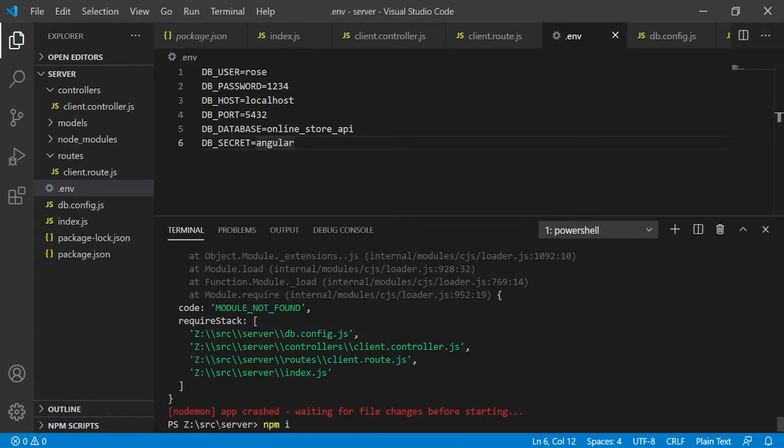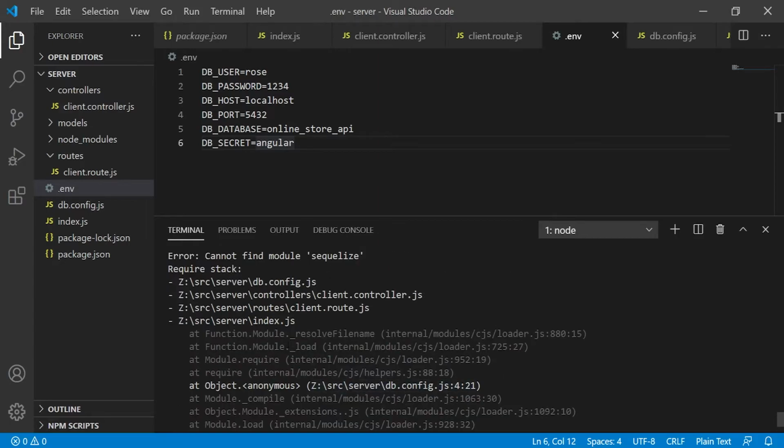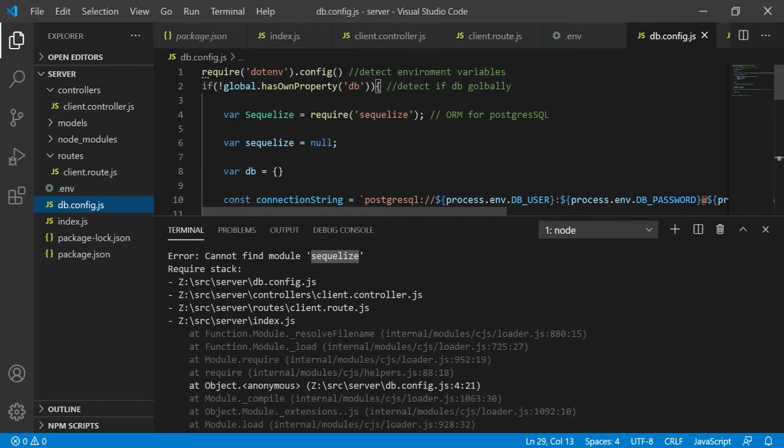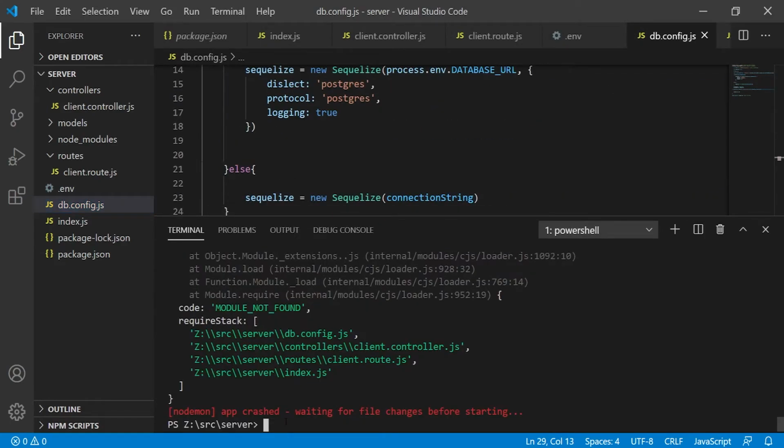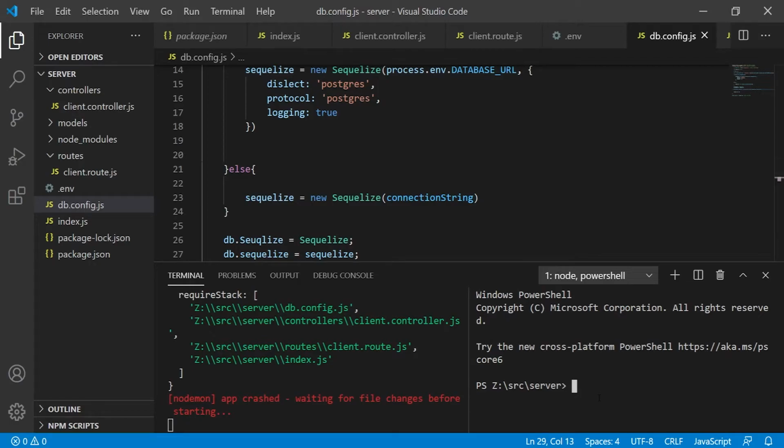So we need to install the .env. There's still a problem when I was writing it, I have to read from the error. The one thing about Nodemon is you know what's going on, so you just find what's going on, then install everything you need. The error will eventually go away.